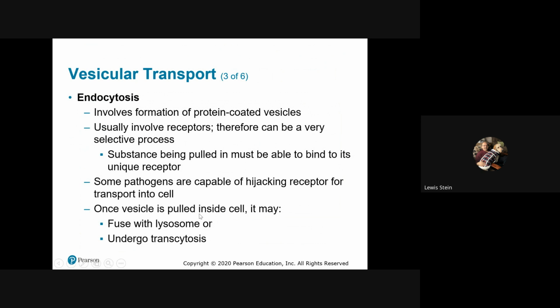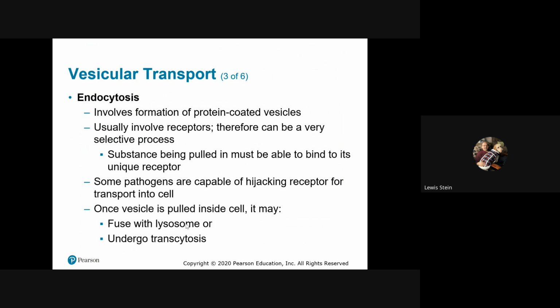And so once the vesicle enters, if it's going to be processed in the cell, it fuses with something called a lysosome. That's an internal organ that's used for digestion and defense. It has enzymes that'll either gobble up and process and utilize the material, or they'll destroy it if indeed it is some kind of a bad guy. The HIV is not a great example of that because there's some things that it almost overwhelms the system. If you get a lot of bacteria or a lot of viruses that come in, okay, your mechanism to deal with them becomes limited, and eventually one of them becomes fixed, and now you have a big problem.